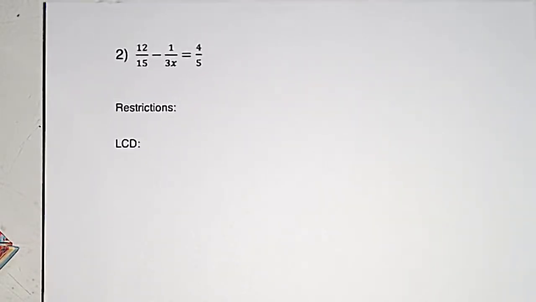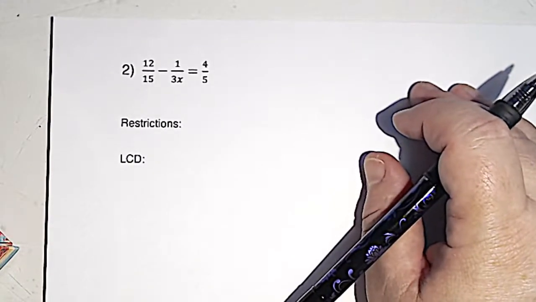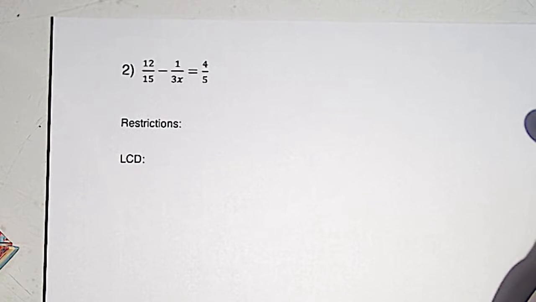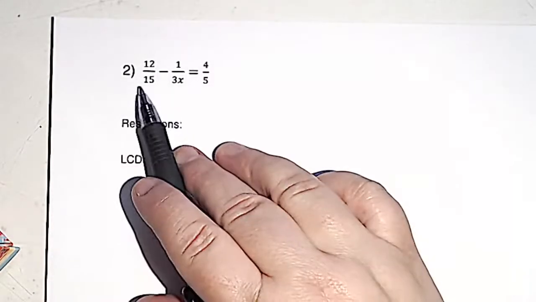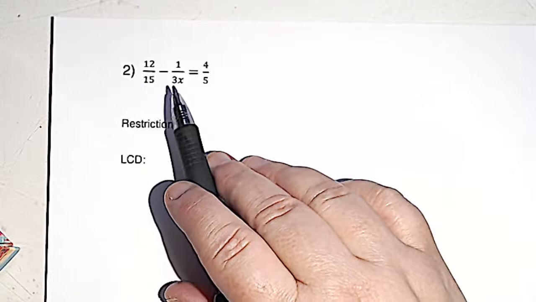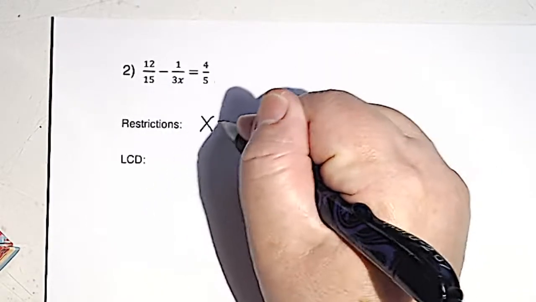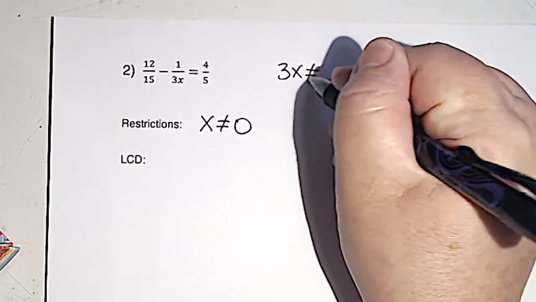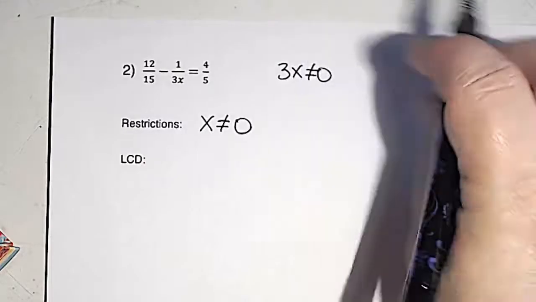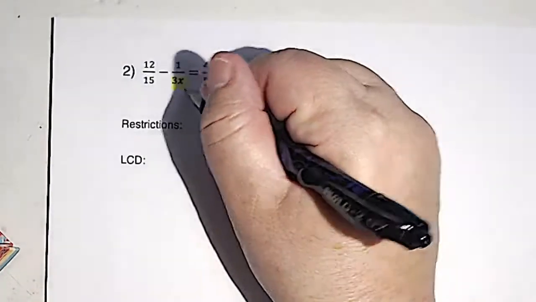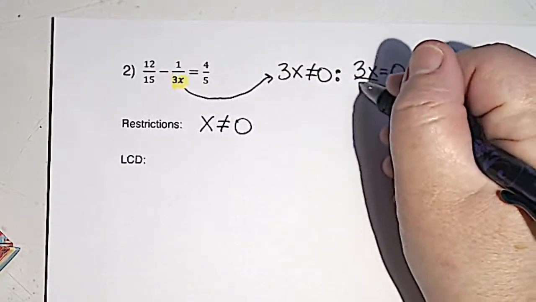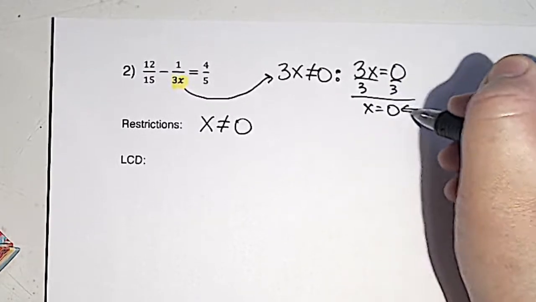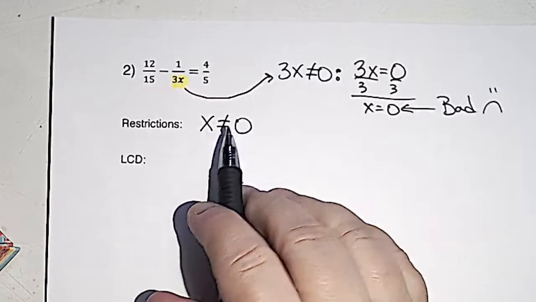I got to warn you, this is a big part of math, is doing equations where x exists in the denominator. So, yay, math. Okay, so first off, restrictions. I look through, I see there's a 3x in the denominator, which means I can't let x equal 0. 3x can't equal 0, right? I don't want that whole denominator to equal 0. Here's handy dandy yellow highlighter. I don't want that denominator to equal 0. So when does it equal 0? If 3x equals 0, then that means divide by 3, x equals 0. This is what they call bad. So let's not let x equal 0.